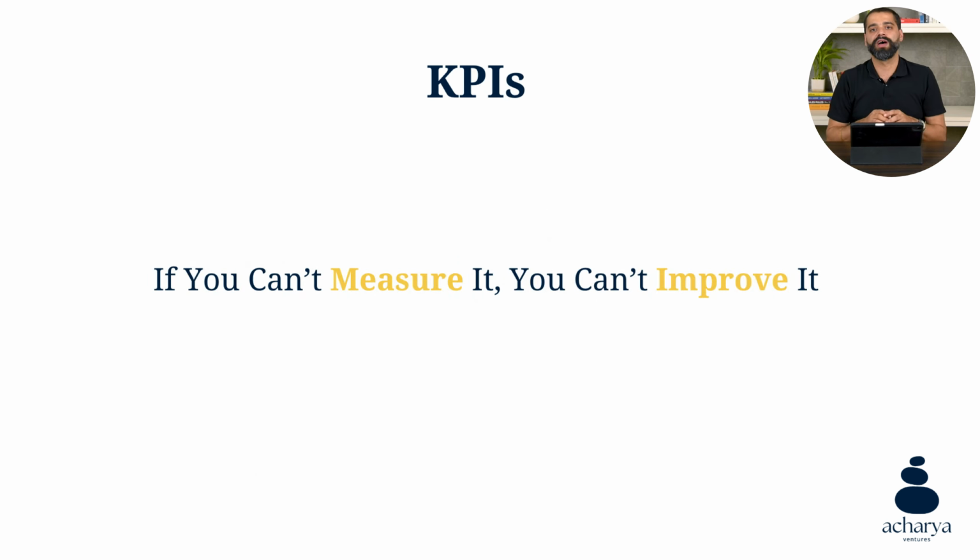Okay, so now you have your audience, your positioning, your channels, your pricing, everything ready. The final step is to establish key performance indicators. Because it is rightly said, if you can't measure it, you can't improve it. And that's the entire thing about your startup journey. You've got to make incremental progress. And that only happens when you have established KPIs for everything.